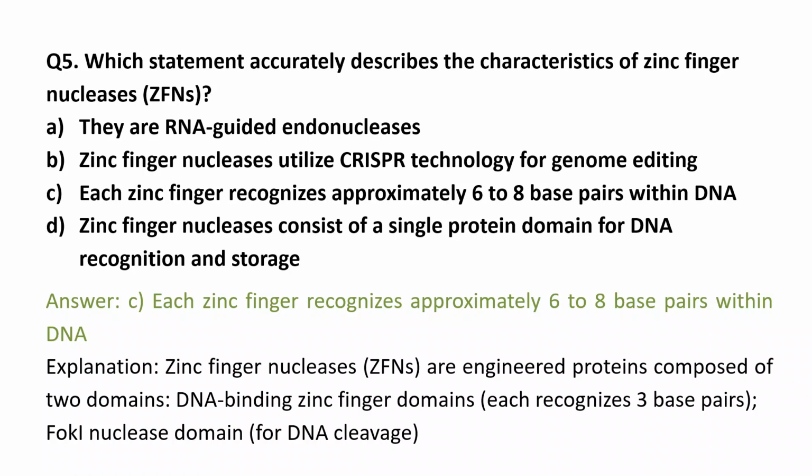And then you have some form of dimerization, and so two ZFN proteins bind to adjacent target DNA sequences, bringing their FokI nuclease domains close enough to dimerize. This dimerization activates the nuclease, which cuts both DNA strands at the target site, creating a double-stranded break. And then you have the repair mechanisms like non-homologous end joining or homology-directed repair. That's how the gene editing works here.